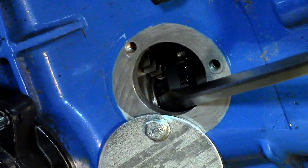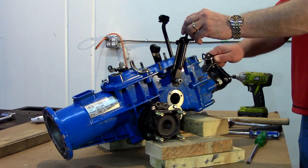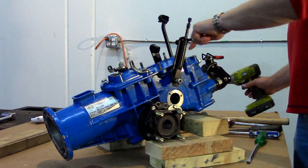When removing the rear cover, which includes the PTO shaft, the bearing tends to come out of its seat, contacts the gear located above it, and stops the cover from being removed. To counter this, put the wheel speed selector into first gear, and then remove the bolts that secure the cover.